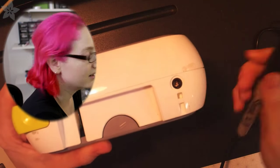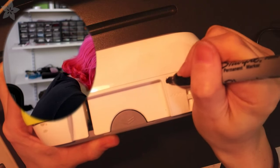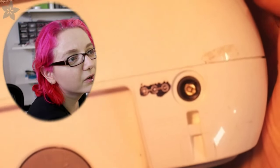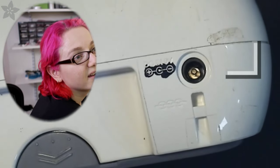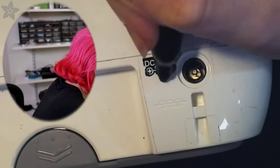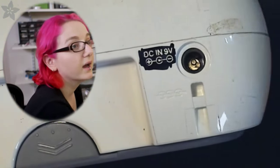Hold on. Dude, they totally made it illegible. Hold on. I'm gonna black it out. Okay, yeah, you can kind of barely see it now. Hold on. Yeah. There you go. I can get it. And then I'm going to just black this out so this is readable too. It also makes it gother, which is cool.